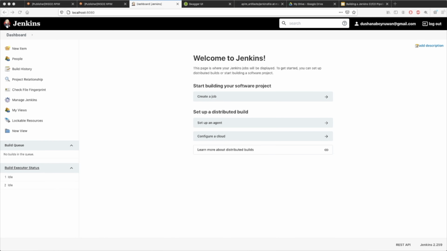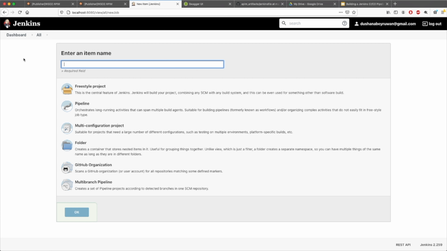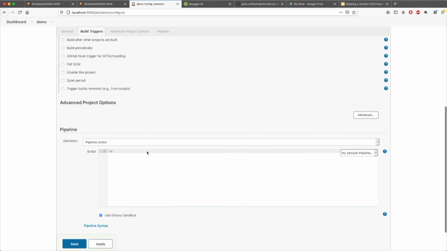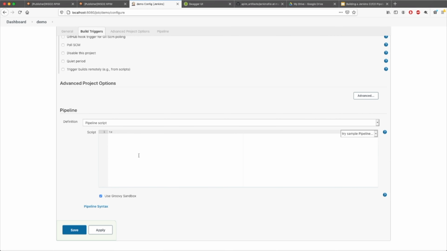After that, I will log into the Jenkins admin panel, navigate to items, select the pipeline and click OK. Then add a description, scroll down and paste the script that you have prepared and save.